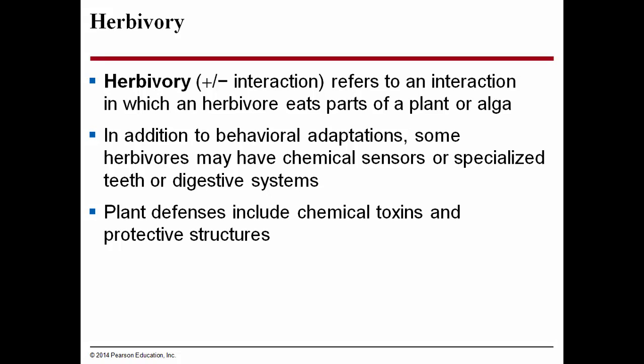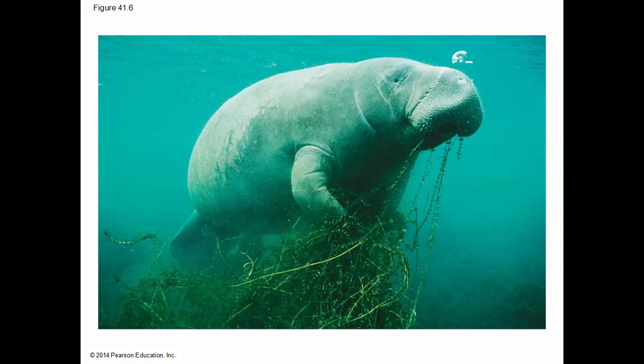Plant toxins are often used in development of various pharmaceutical products. The ability of plants to develop these photosynthates or other compounds is well renowned and useful to human beings. Here's a manatee eating a bunch of weeds. I don't know, they look like Elodea, but I'm not sure what species of plant that is.